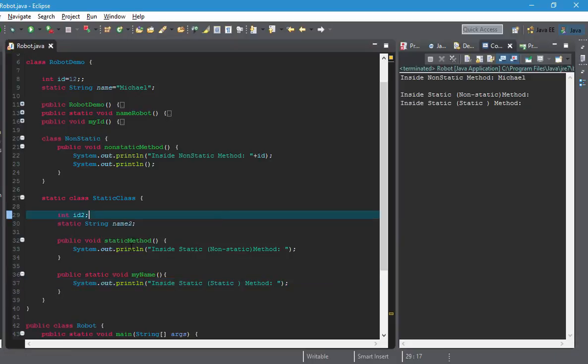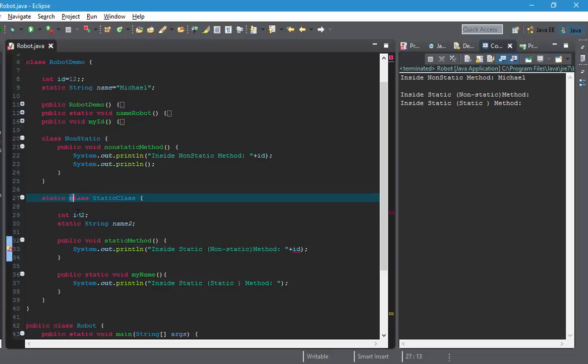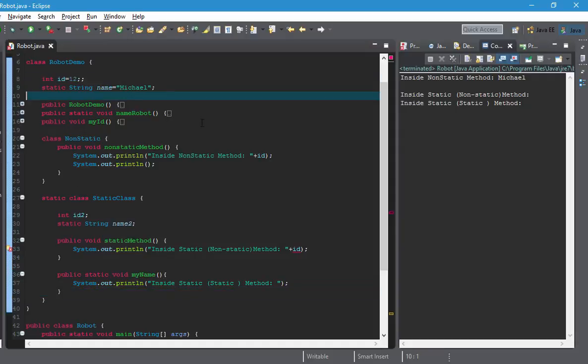And this is a non-static method, so it can access both id2 and name2, it will not complain. But here it cannot access the main id of RobotDemo. Why is it so? Because this whole class has become static with respect to these member variables.